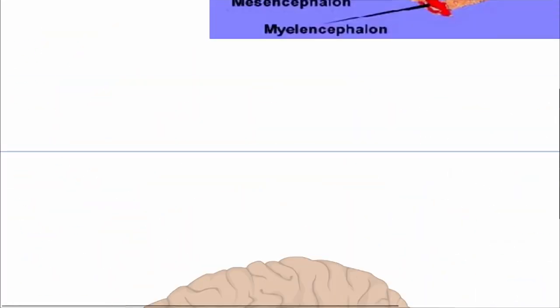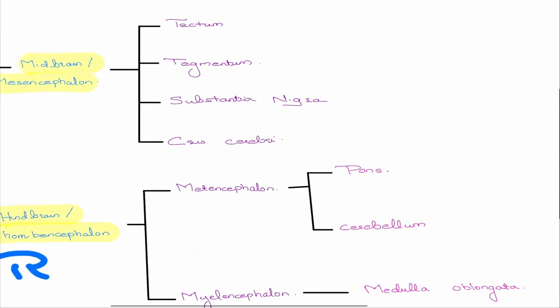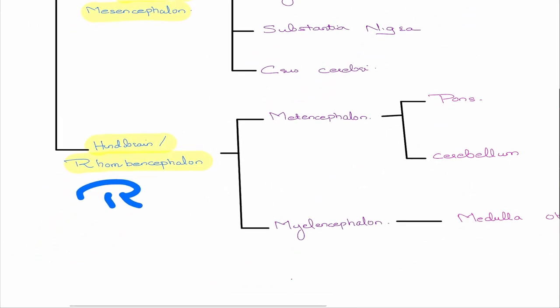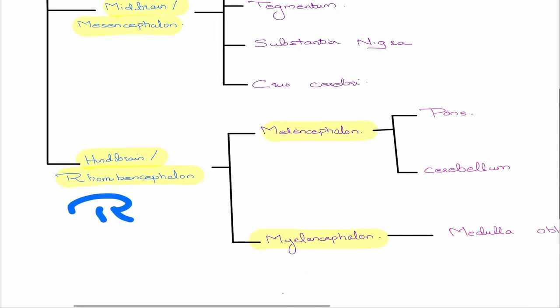So where are we focusing on? The midbrain. We started with thalamus and now we came on to the midbrain, where we are going to see tectum. And finally the hindbrain, very important for us. The most important thing which you have to understand today is the hindbrain or rhombencephalon. The hindbrain has got two parts, metencephalon and myelencephalon. So this is mesencephalon, midbrain. Just try to remember it, metencephalon and myelencephalon.